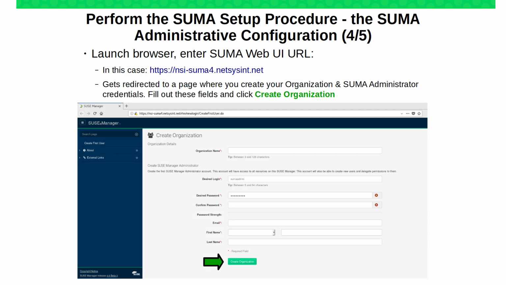The administrator brings up a browser and enters the URL provided on the last screen shown during the initial configuration. The administrator's browser is then redirected to this Create Organization screen shown here in the Web UI in this screenshot. Once values have been provided for all the fields shown here, clicking the Create Organization button will create the organization and then create the SUMA administrator login credentials. These are the credentials that the SUMA administrator will provide to the authentication page of the Web UI next time they bring up the Web UI.